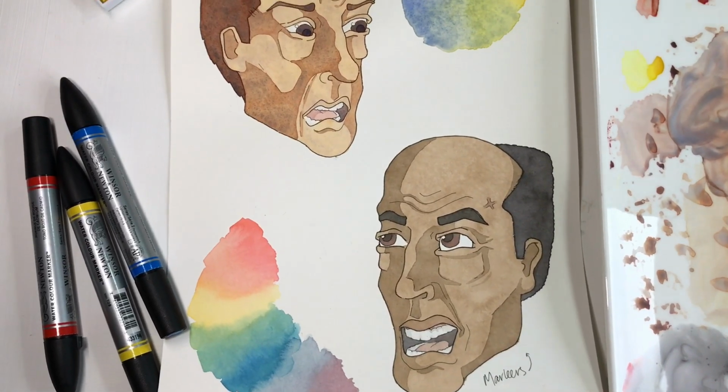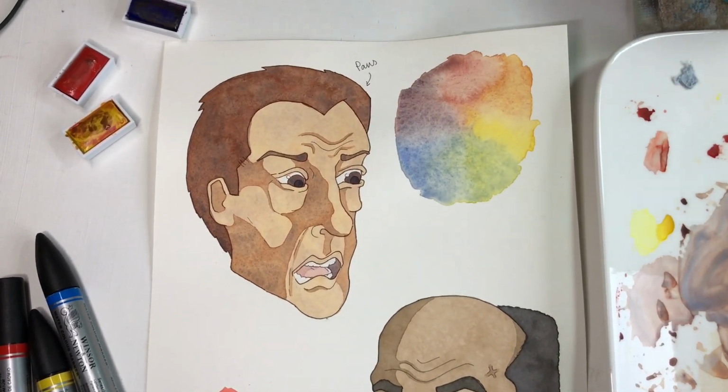Hey guys, I'm just gonna slide in a quick note about vibrancy and transparency and light fastness as well, perhaps. Looking at the pictures here, just this painting, they both appear to have the same level of vibrancy and transparency. That is because of how I used them though. If you took these markers straight onto the page, you would get a much punchier colour. But just like if you use less water when mixing with the pans, you would also get a much more saturated colour. So it does depend how you use them, but it's important to know that they both have that capacity to be quite bright.